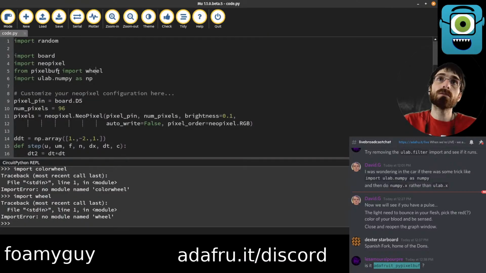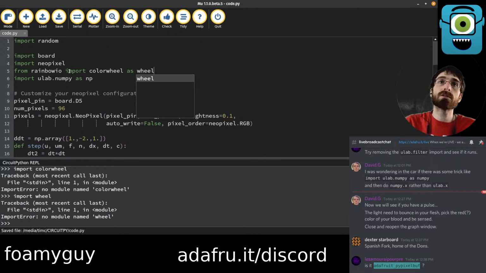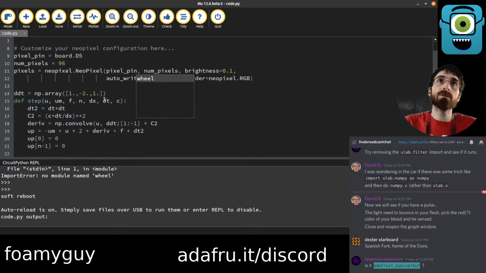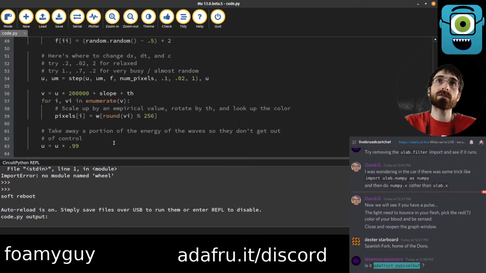So from rainbowio import colorwheel as wheel. And then this should run. Yeah. So it's not doing anything, obviously, because I don't have NeoPixels hooked up.